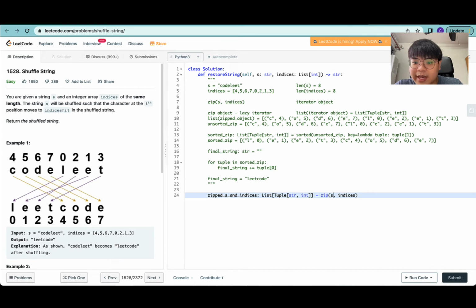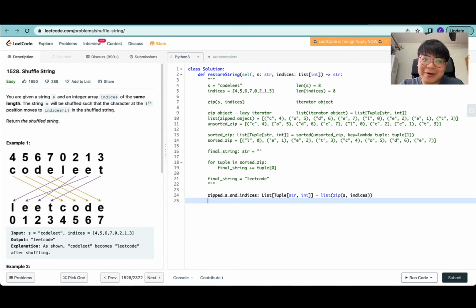So we can then fully evaluate it by calling list on it. When you try to cast a zip object into a list, this will fully evaluate the lazy iterator, giving you back the full list. For lazy iterators, I guess I'll cover this in a separate video. But for now, please bear with me and just know that we are fully evaluating this lazy iterator into a list.